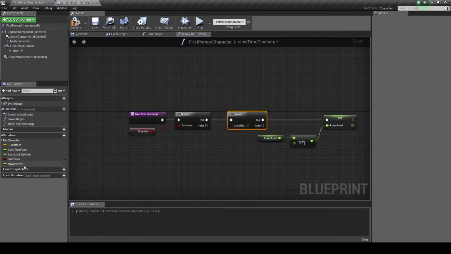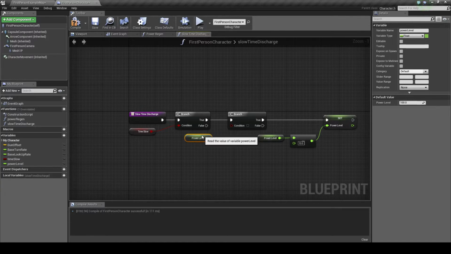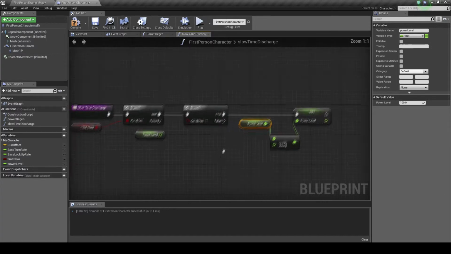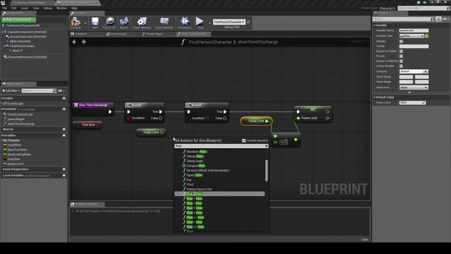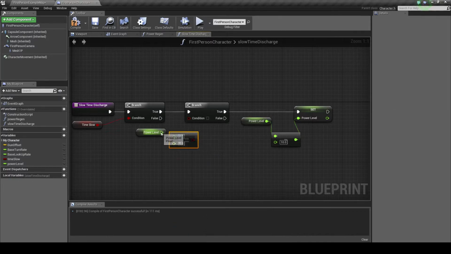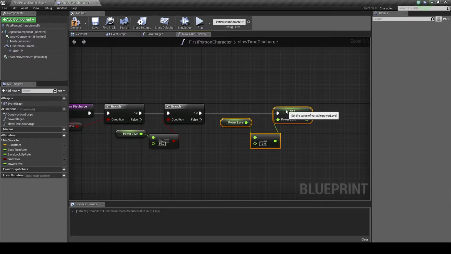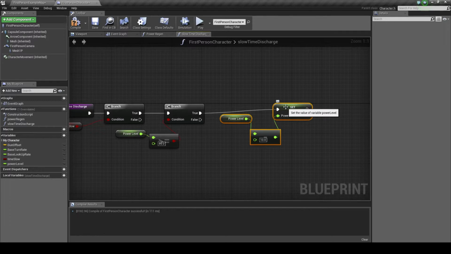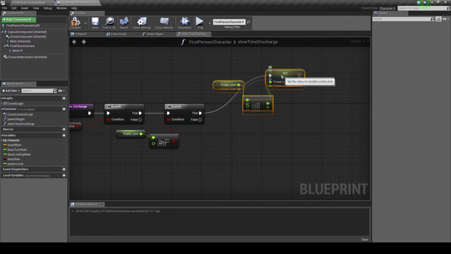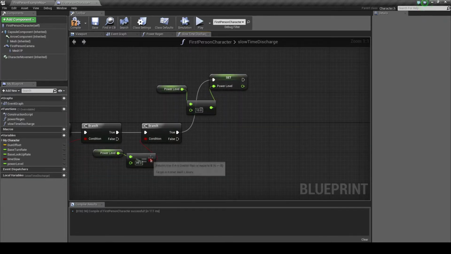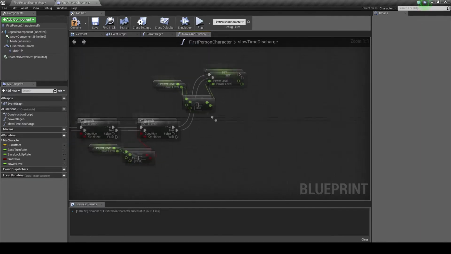And what we're going to do is we're going to get our power level. And we're going to type float and look for this greater than or equal to float or integer. And we're going to see if this is greater than 10. Because if it's not greater than 10, then we don't want to minus 10 off it and go into negative numbers. So what we're going to do is we're going to move that up there. So if it's greater than 10, just minus 10 off the entire power value.